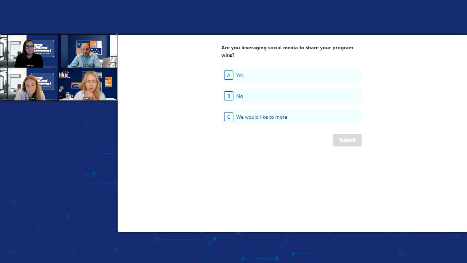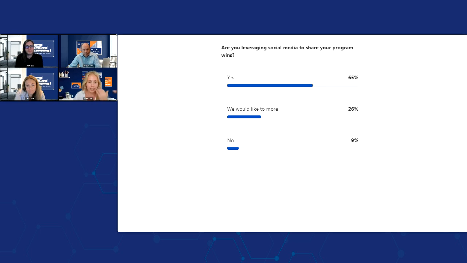And since we're just about there, I will proceed. And it looks like the majority of people are leveraging social media. So that's a great thing. Glad to hear it. And obviously there's many people who still would like to do more, but yeah, take advantage of that. Even if it's one post a week, getting on a consistent basis of sharing your story can be really, really impactful because you never know who you're going to touch and impact.